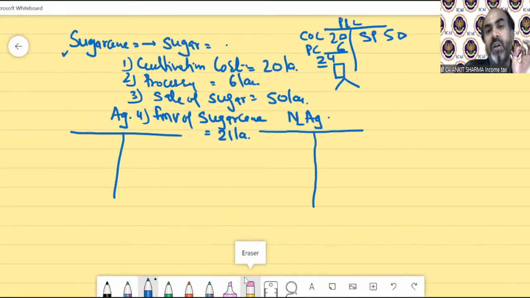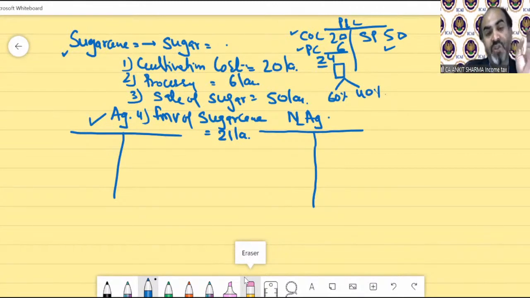I'll make a combined profit and loss account. I'll take the sale price 50 lakh. I'll take the cost of cultivation 20 lakh, and I'll take the processing cost 6 lakh. So the profit will be distributed as per the percentage, like 60, 40, 35, 65, 25 or 75. But if the question relates to any other business except those three businesses, then we have to make two separate profit and loss accounts. When you make this agricultural activity profit and loss account, then assume that you are just a farmer. You are just producing the sugarcane and selling it. You do not process it into sugar. So you will easily be able to form this P&L. So this is a trick to solve this question.